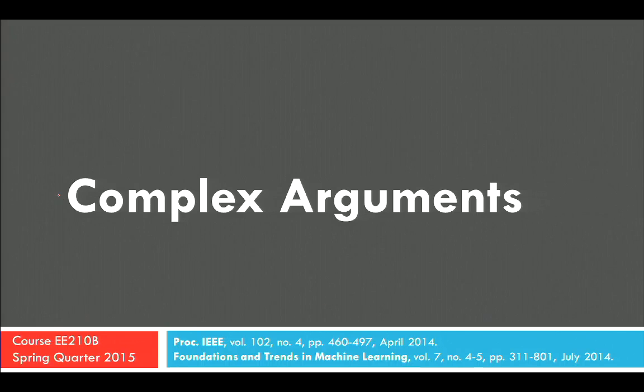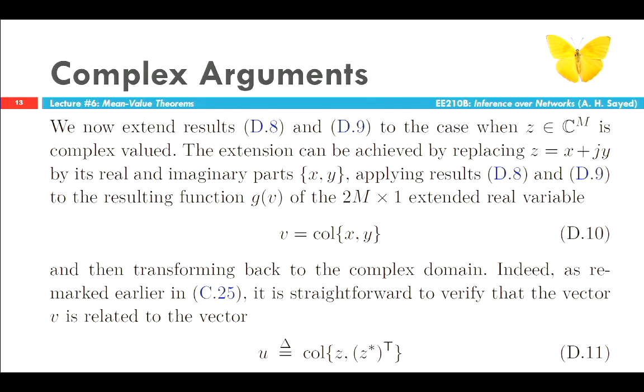Very similar, okay, not that difficult. Again, if I have a function g of a complex argument, think of it as a function g of a real argument v. And then you write down the mean value theorems for g of v, for the gradient of g of v, and then translate them to g of z, gradient of g of z, like I did when we studied convexity. That's all. So that the final results are stated in terms of the z domain, not the v domain. Understand? That's all I'm going to do, okay?